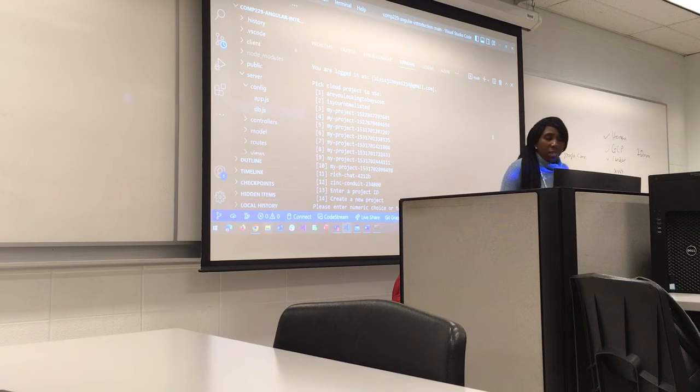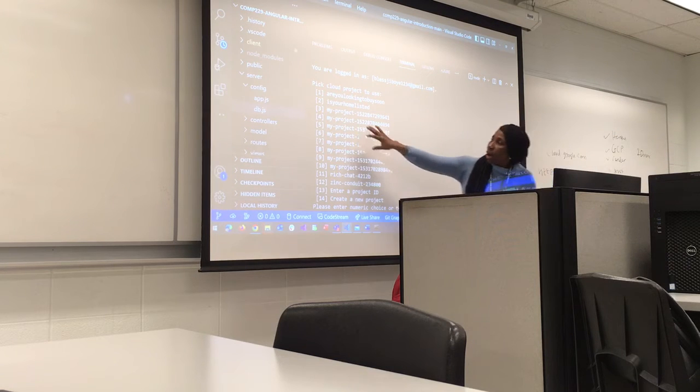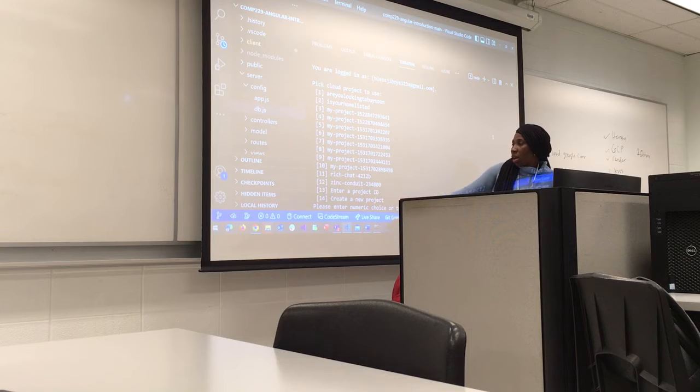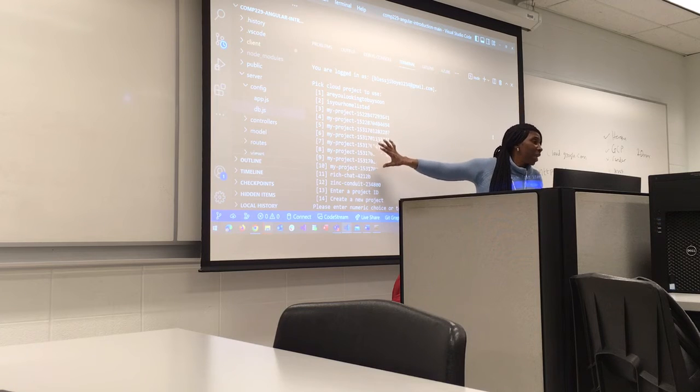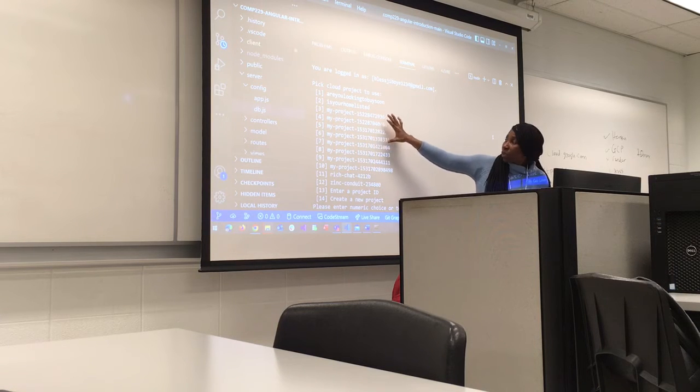Right, so now you should pick the cloud project that you want to use. It's going to deploy it as a project. Here we have options from 1 to the enter-an-ID option. I would advise you to pick from 3 to 10, the ones that have an ID that has been created.